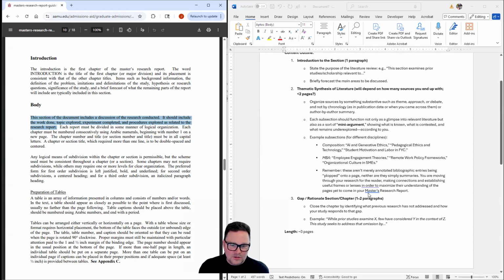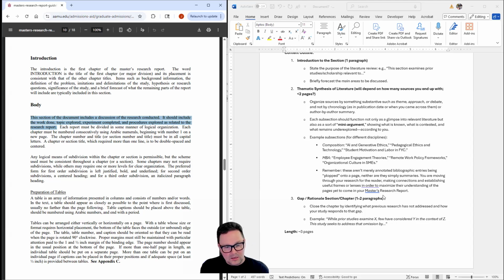All this should be done, of course, with a research gap in mind. This is something that might have been laid out in the introduction or elsewhere, but you want to revisit this idea from time to time because this is going to hopefully be part of your argument.